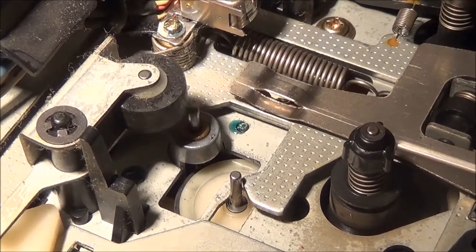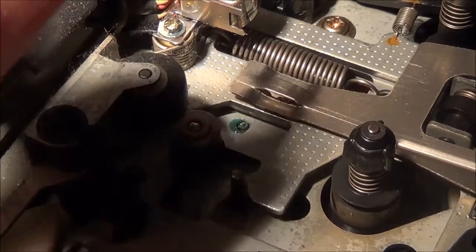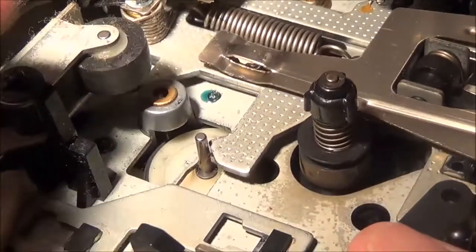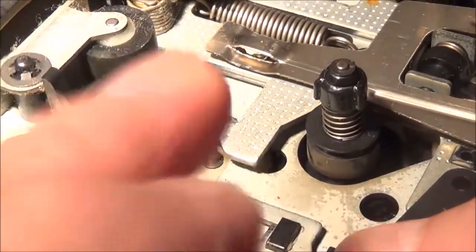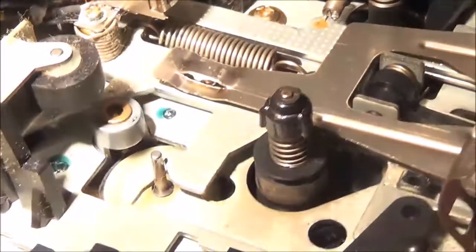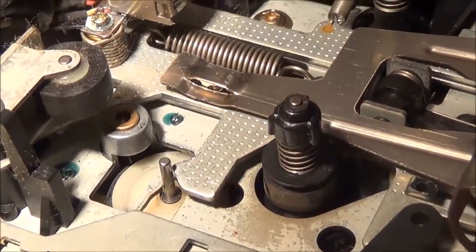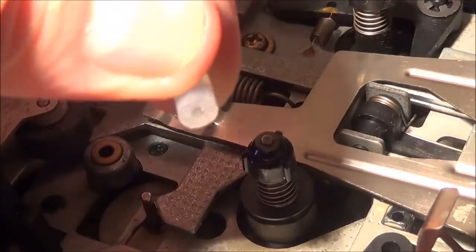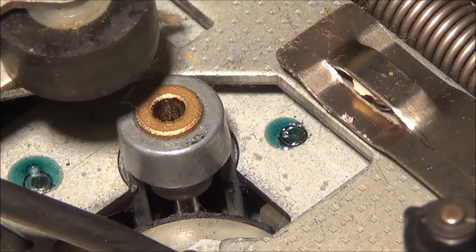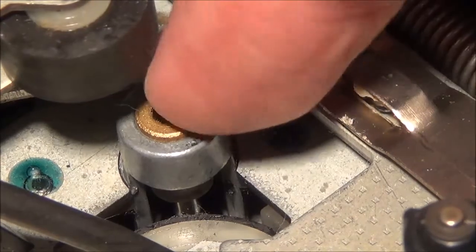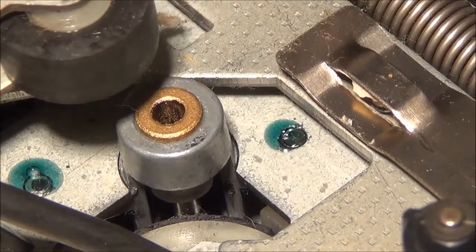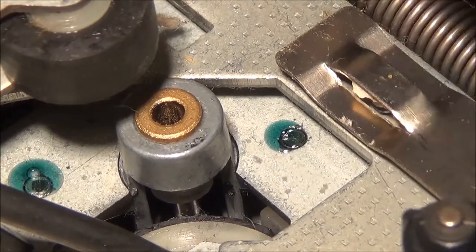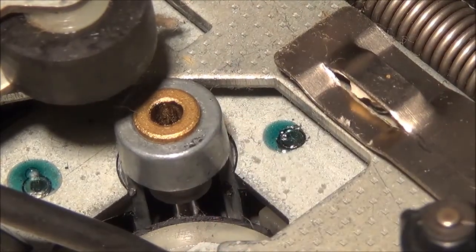So now you can actually see the shaft poking through here. I'm going to take this little piece here and then drop it down there, move this back here and then force this down in there. And then push up on the flywheel and that should make the flywheel shaft go through the rubber pulley. Now you can actually see I've managed to get the rubber pulley down there on the flywheel. Now I'm going to push up on the flywheel. I've got it in position and then once I get it through of course I might have to do a little bit of manipulation to bring it into position, but that should be about it.